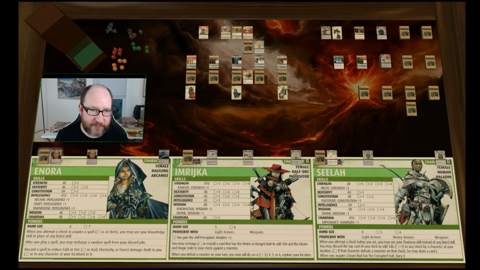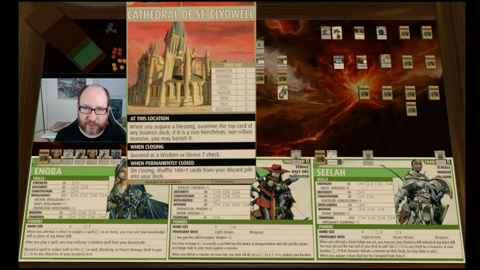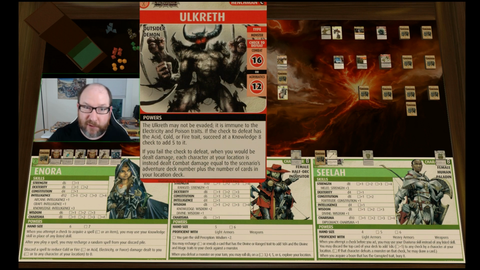She does not have a way to explore again, so she's going to reset. Getting a little bit low on cards, though. Only 2 cards left there, so one of these is the henchman, over to Imrijka. Alright, and she encounters Ulkreths first.